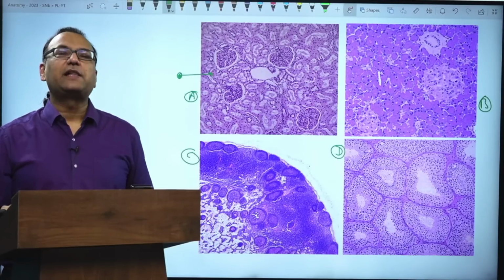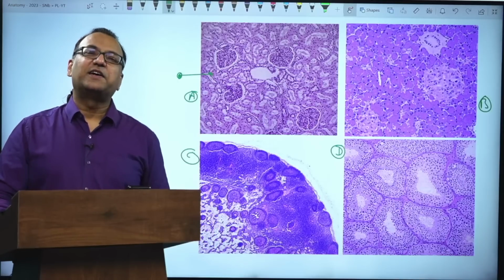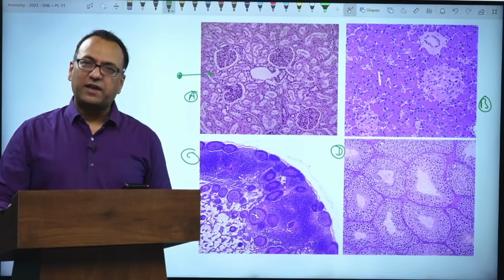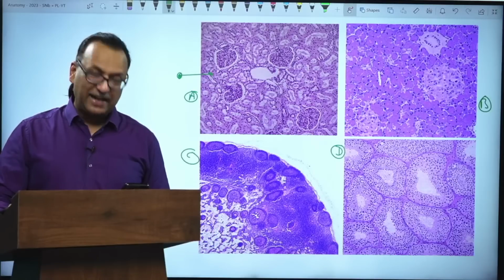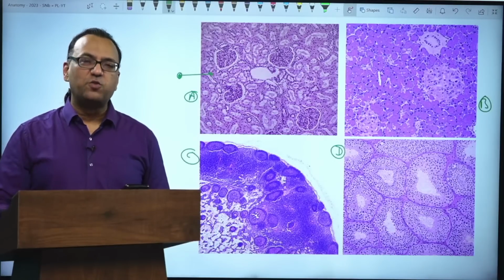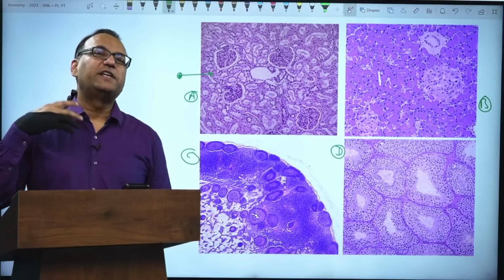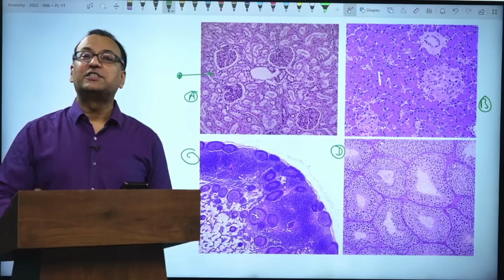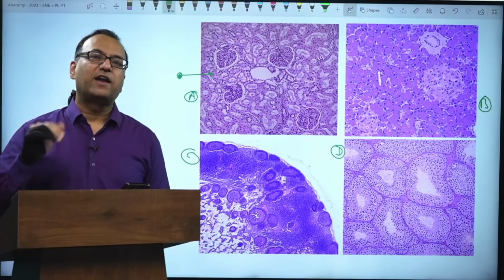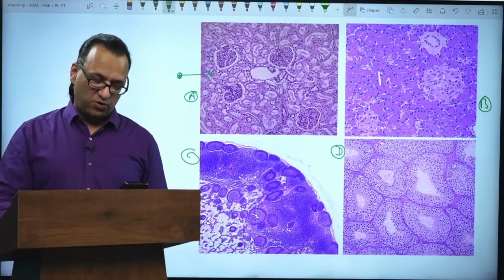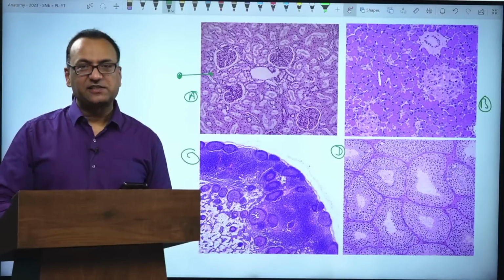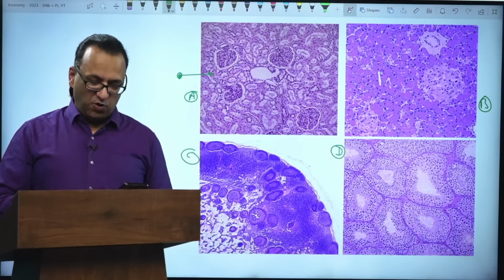I know you people are well trained and you have practiced a lot, so you won't be making mistakes, at least in this class. In the exam we do make mistakes which are actually blunders. We should not make blunders, means despite knowing the answer we are marking it wrong. So our purpose is to reduce those blunders. And D is testis, fantastic.